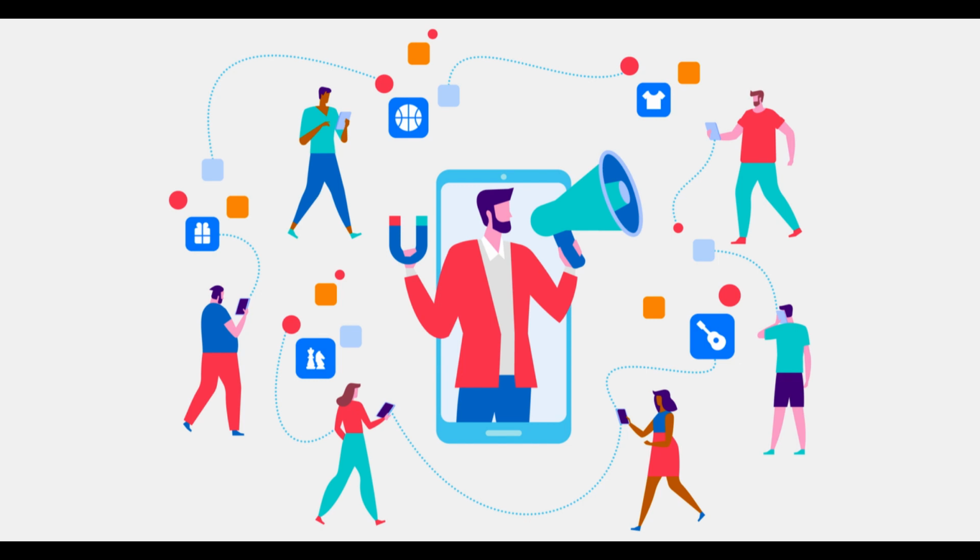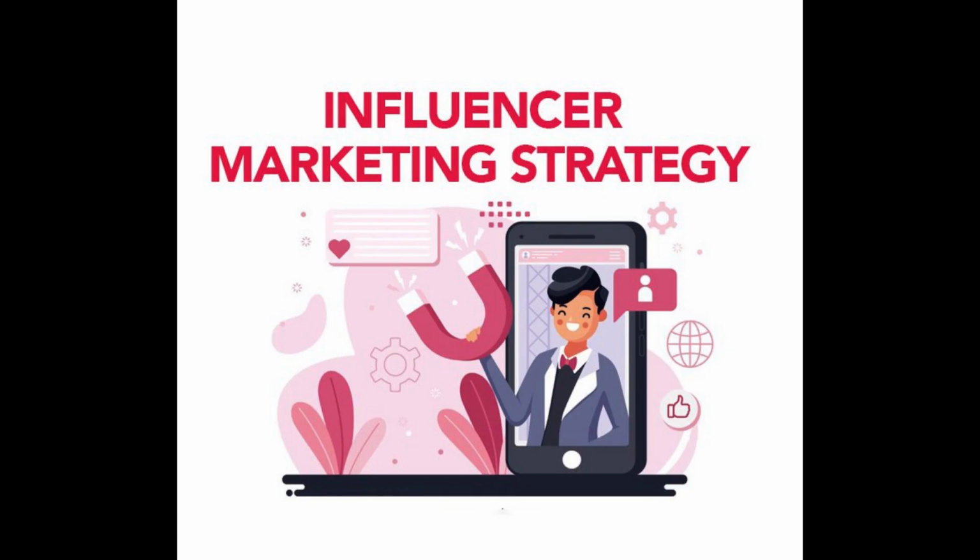Look for influencers who are active in your industry or niche and who have a strong following on social media. You can also use influencer marketing platforms to help you find and connect with influencers who align with your brand. When evaluating influencers, it is important to look beyond their follower count. Look for influencers who have high engagement rates, a strong brand presence, and a track record of creating high-quality content. It is also important to work with influencers who align with your brand values and messaging.